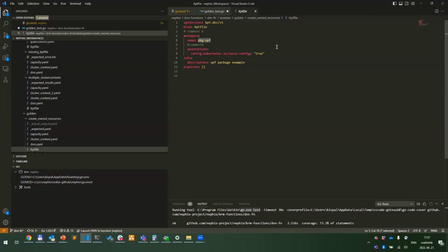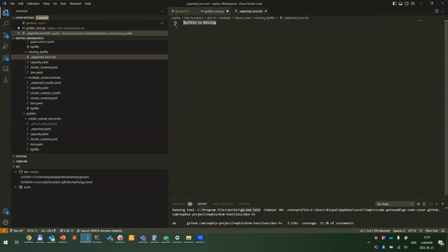Okay, I understand that. For anything else, which is just KRM resources, which is a backward compatibility that they have, even if there's no kpt file, what I read in the documentation was it'll generate a kpt file for you, but of course it will be missing all the validators and mutators. I see the point. For us, the SDK is checking if there is a kpt file or not, and we will return an error if we don't have one. Basically that is what this test case is checking, that we are returning this error.